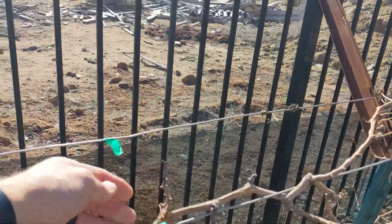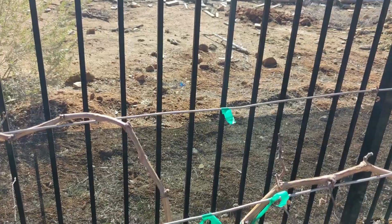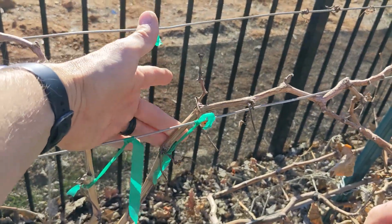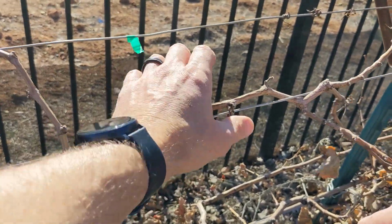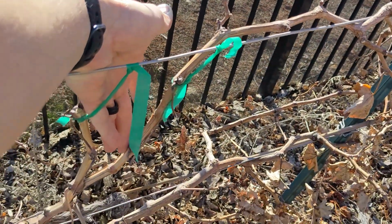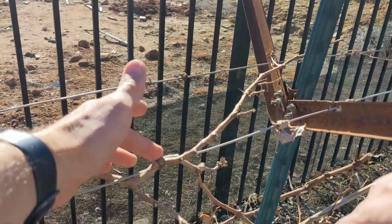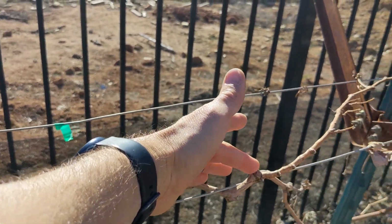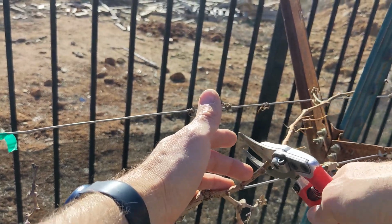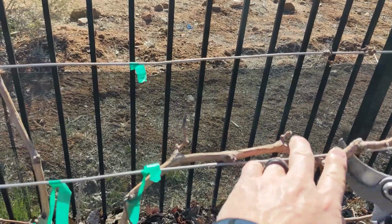And this one is coming off to the right. You know what? I'm gonna leave this on, but just trim it short. So I'm gonna count this as one of my 10. So if we go here, there's 1, 2, 3, 4, 5, 6, 7, 8, 9, 10. At least that'll get me some fruit this year.